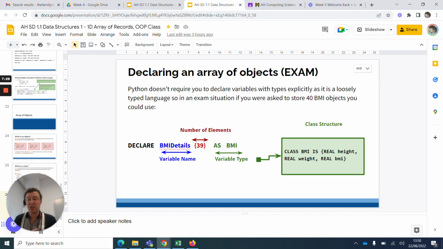Now, this is from the SQA's pseudocode reference guide, language reference guide. They might describe a class in a question by using the word class, then the name of the class, then is, and then they use the curly brackets. Within the curly brackets, they've got the three attributes or variables that you can change. There may be methods in there as well, but those methods would usually be described in something called a UML class diagram. If it's just a class structure, it's only one line of pseudocode.